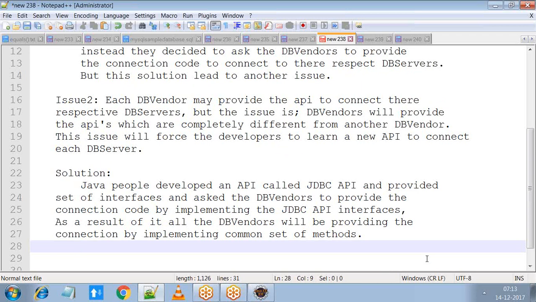That is how it worked here. Java people have provided the JDBC API, which has a set of interfaces, and asked database vendors to provide the connection code by implementing the JDBC API interfaces. As a result, all the database vendors provide the connection code by implementing a common set of methods.